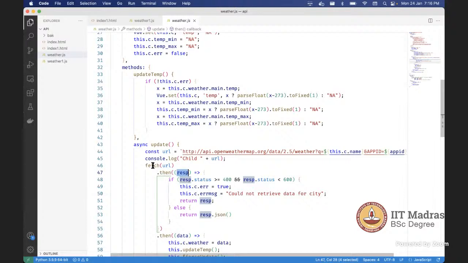No. Fetch will make an HTTP request to this URL. I have constructed the URL over here, it is some HTTP something, which means that the fetch function will make a web request. How do you make a web request? You find out the IP address of this server using DNS, then you connect to port number 80 on that server, and then you send it a GET request, and you wait for the response from the server, right?